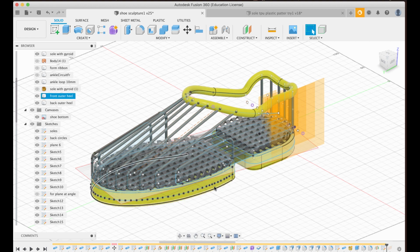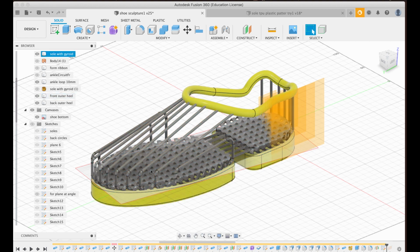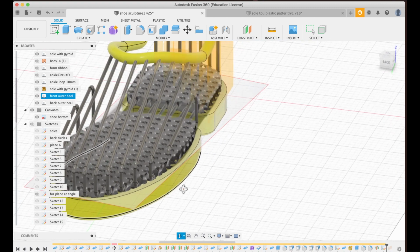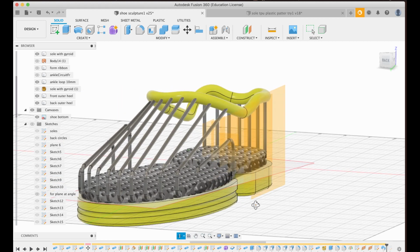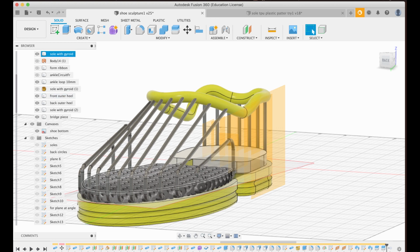Created a sweep here. Let me show you that sweep a little bit better. It's hard to see. I haven't created it yet. That comes next, I think. There it is. So created a sweep on both the front and back just to give it a little bit more interesting looks. And finally, I turned off the lattice pattern. I ended up really not liking it in this case. I just want to go with something simple and plain.